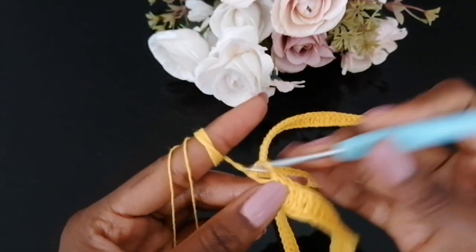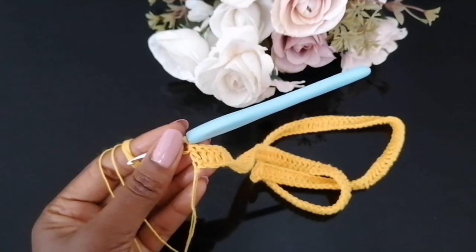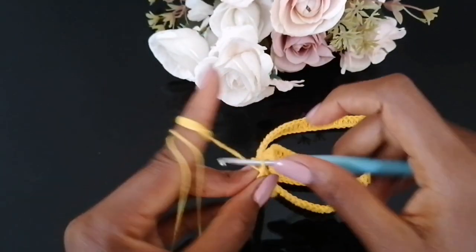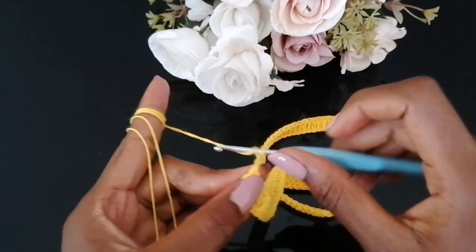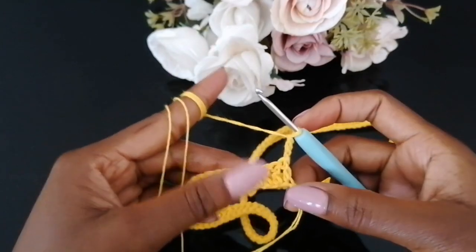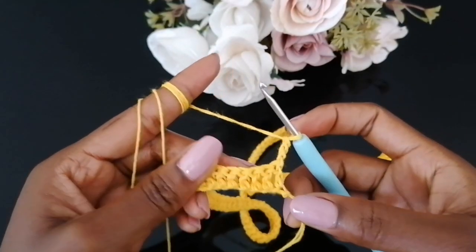So now I'm at the end of the row. To begin on the next row, you're going to chain 3. This 3 counts as your first double crochet. Turn your work around, and now we're going to start decreasing our work.